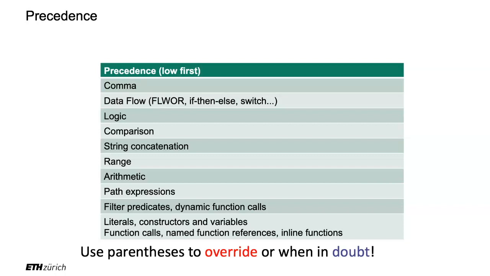There is a precedence rule as well, not just for multiplication and addition, which is true as well, but for all of the others. So for example, the comma is the lowest ever precedence, right? And the highest precedence is function calls and so on. But don't worry, because you don't actually need to worry too much about that.